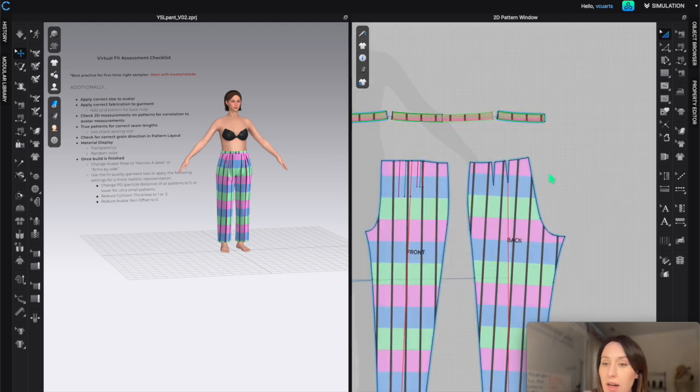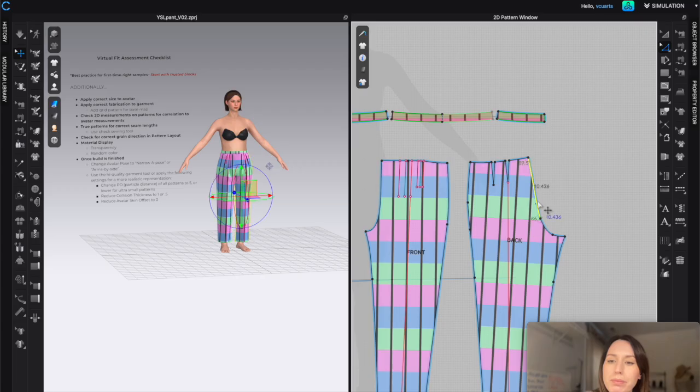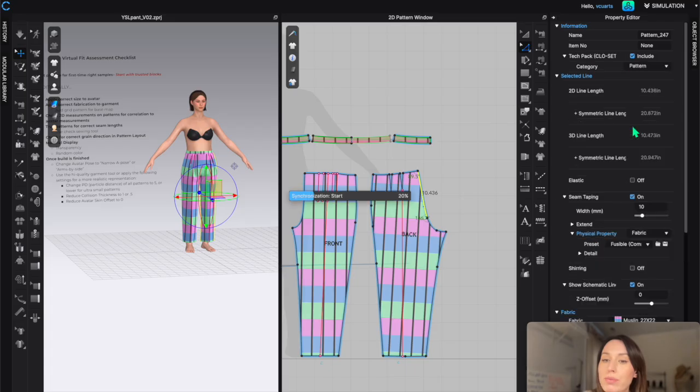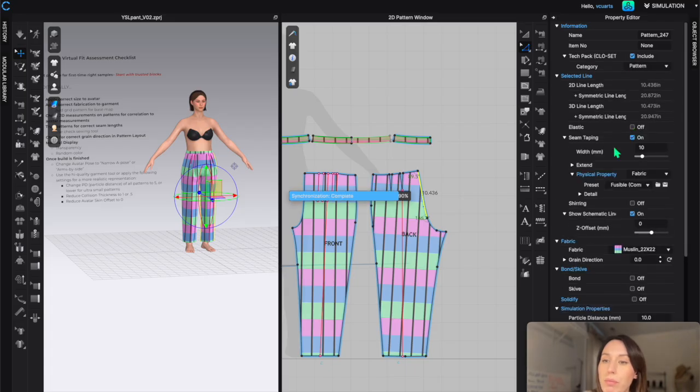Seam taping is going to target just the edge of a pattern. So if I select this edge with my edit pattern tool and I go into my property editor, and right under elastic here is seam taping. If I turn that on, and you can choose the width that you want.